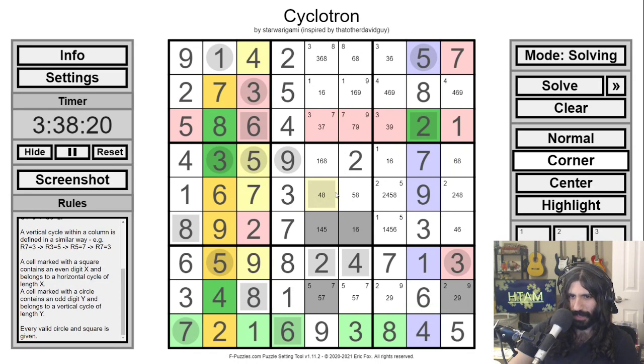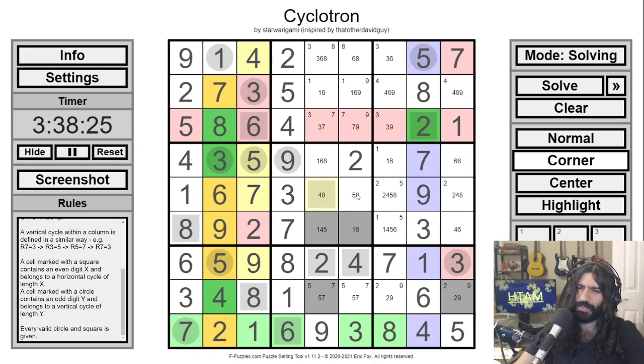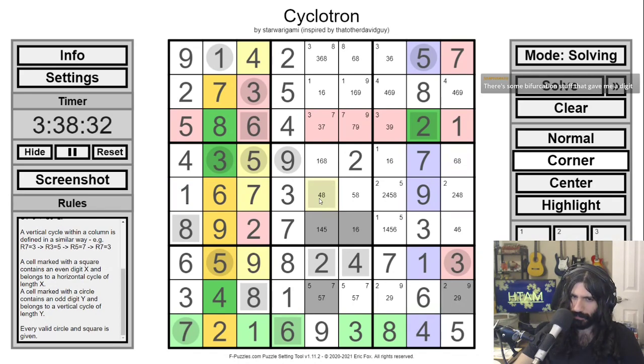Okay, what about this, like, 4 or this 8? It's crazy that we can't decide this yet, right? So what? If this was a 4... What did I say a second ago? We've got a 1 cycle. If this was a 4... Then we would need a 3 cycle or a 1 cycle and a 2 cycle. Is there any remaining 1 cycle? There's no remaining possible 1 cycle. So if this is a 4, we need a 2 cycle. A 2 cycle isn't possible.